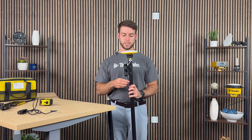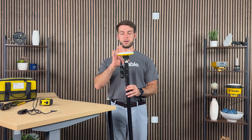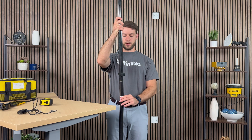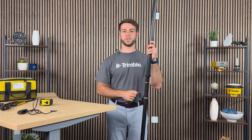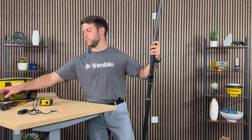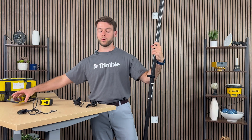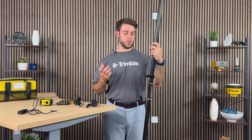All there is left to do is take the cable and plug it into the portable battery, and your whole top portion of the GNSS rod is ready to go. All that's missing is to screw it onto the bottom piece, and your rover setup is ready. All you need now is a data collector. For this video, I am personally using a TDC6000; however, you may be using a TDC6 or a T10 tablet, depending on what you wish to use.